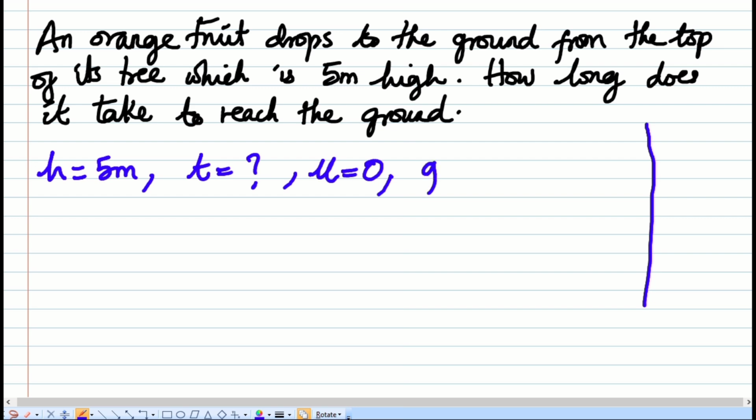So acceleration now will be acceleration due to gravity, g. Even if it's not given to you in the question, acceleration due to gravity is always negative 9.8 m/s² to be exact. I've explained why it's negative in the previous video, but just for easy calculations, we always like to approximate it to 10, since 9.8 is very close to 10 if you approximate to the nearest whole number. So in this case, I'm going to use 10. Now, should we use negative or positive?